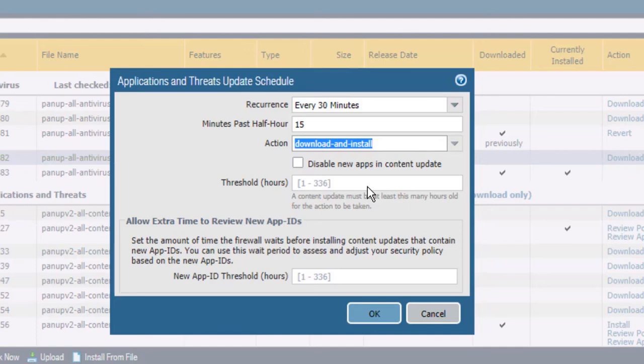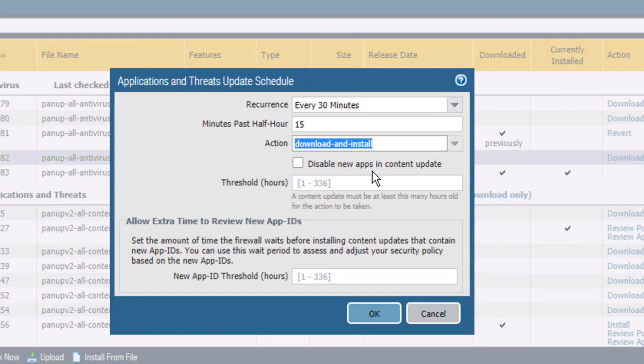The optional Disable New Apps in Content Update checkbox disables any new application signatures during an install and makes them pending application signatures. You can use pending application signatures to evaluate policy rules, but not for traffic identification.